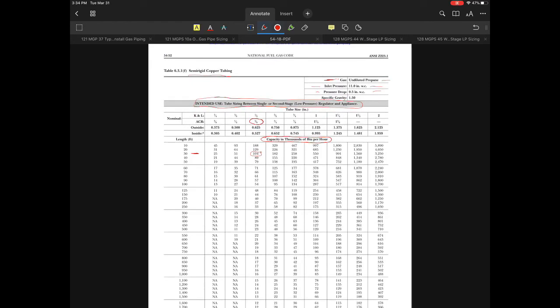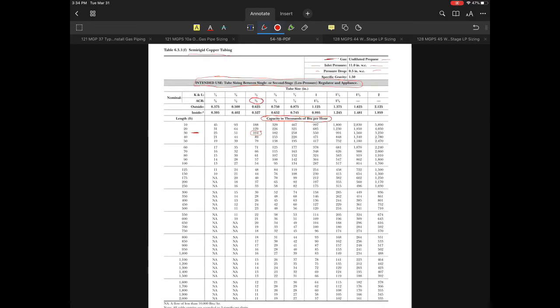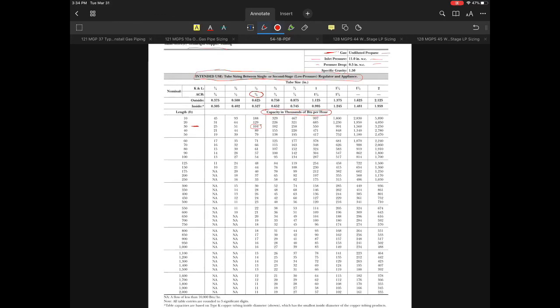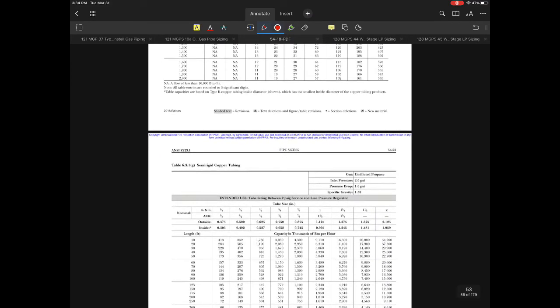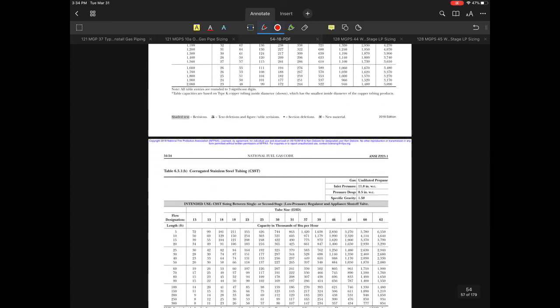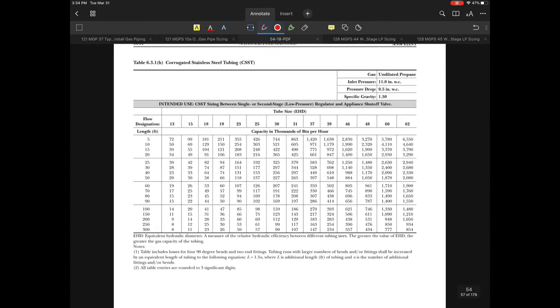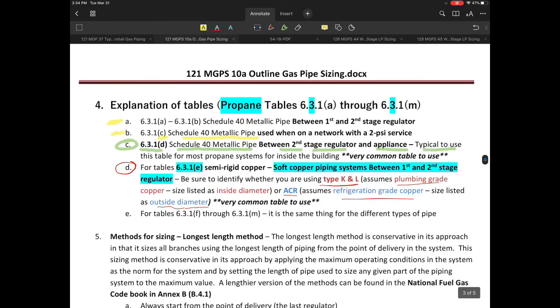Most people nowadays, if they're going to be piping it, probably won't do those systems that way in copper. I'm not a real big fan of it, just from the rigidity of it. It would probably be more reasonable for a person to use a CSST type system. They might use corrugated stainless steel tubing, and it's a little bit easier, a little bit faster sometimes to run, and it doesn't kink as easily. So there are some advantages to some of these. It just depends on the contractor, what they like to do.